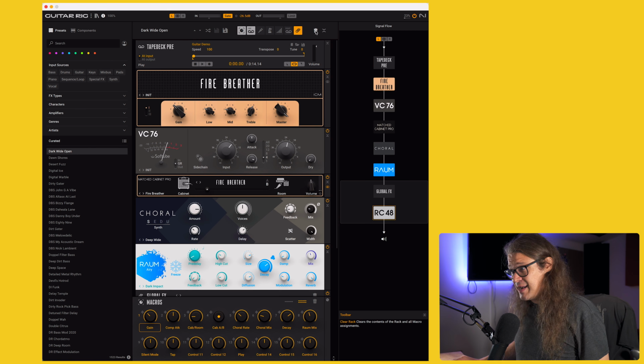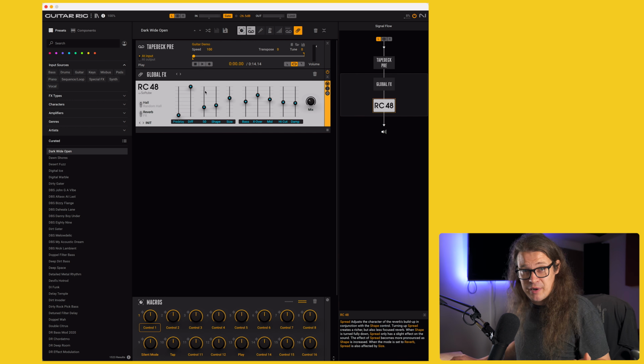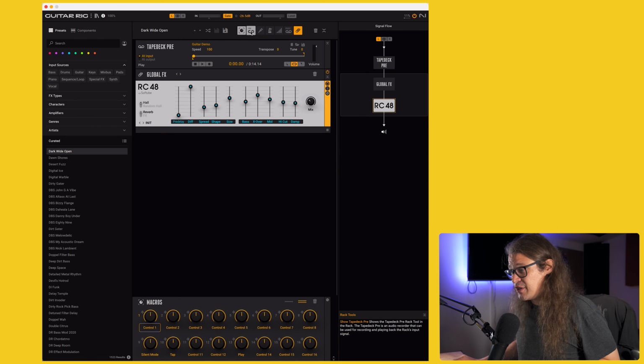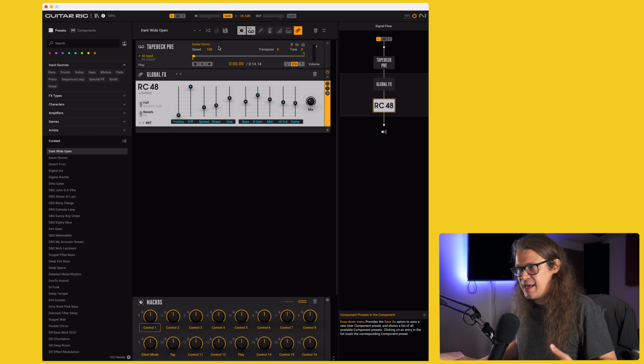And then we've got the bin here, which is going to clear the rack. If you just want to completely start from scratch, you can hit the bin icon and it's going to go completely back to normal. But it's always going to have those global effects and any of these that you've got applied. So if you've got tape deck pre there, it's not going to get rid of that because you're probably going to want to include that. If you're using tape deck pre and you're just completely clearing your rack, then you're just clearing the sound. You're not necessarily clearing the demo that you're actually playing through it.